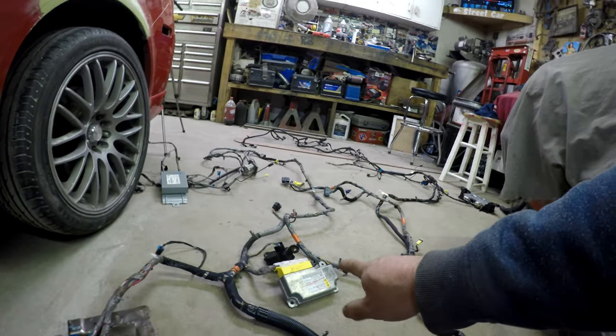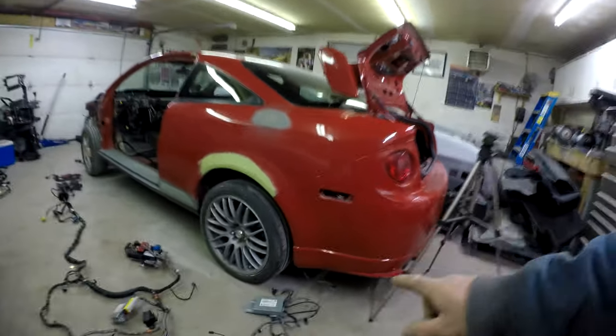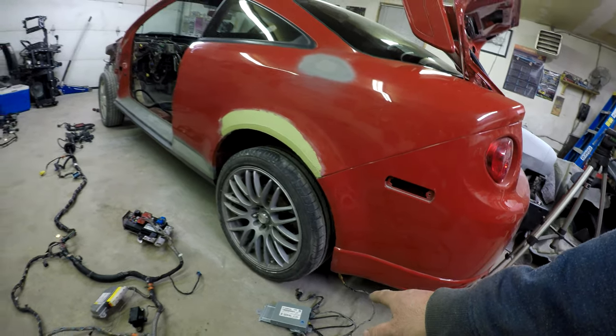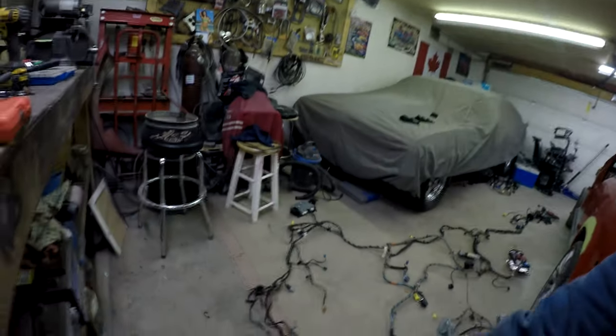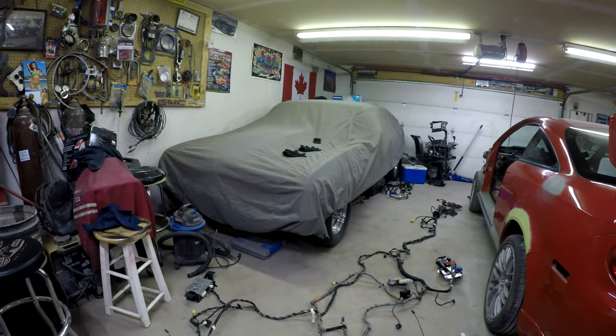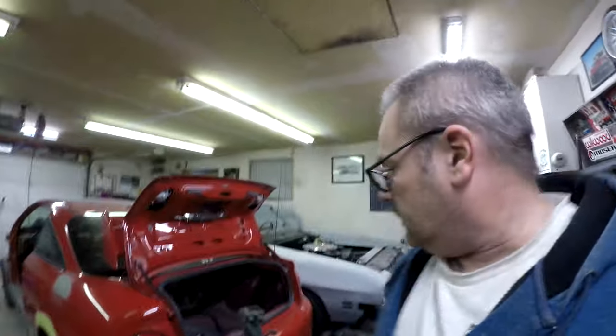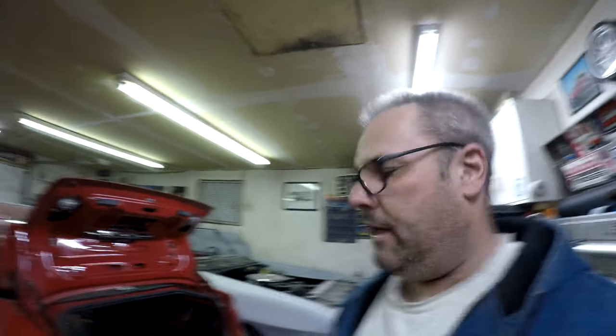That's for the airbags. And then this thing bolts to the floor, which is something the other car didn't have. That box there I think is for the stereo, and that other box is for satellite radio which I don't think we have hooked up, but it doesn't really matter. And then this is the taillight wiring on this side here, and then I think another section of it is right here with this plug. So yeah, lots of wires.